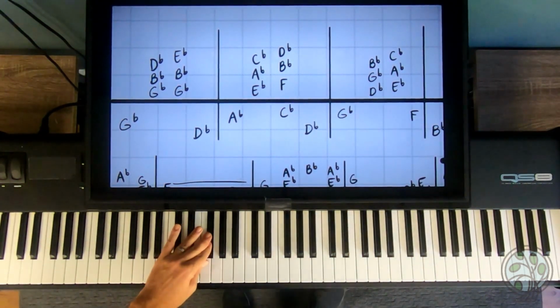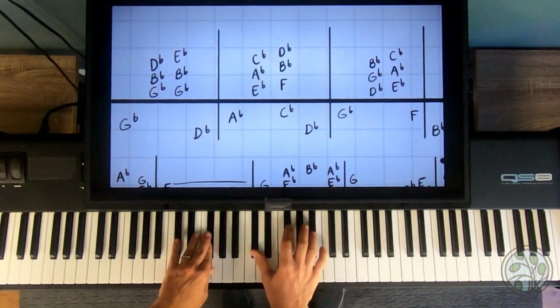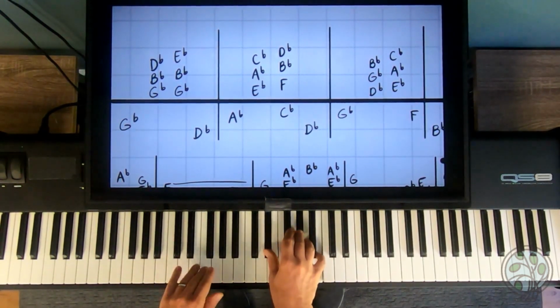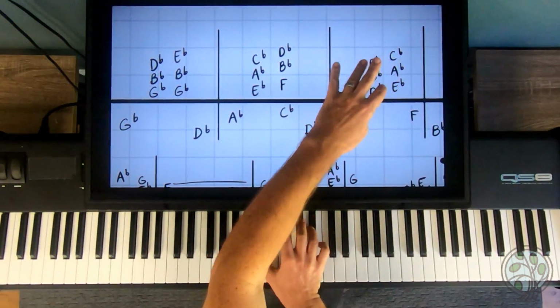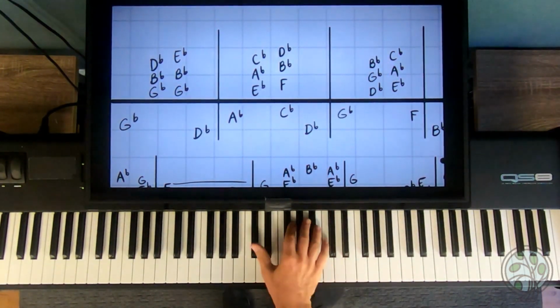Next measure, G flat. Again, we played it over here at the beginning, so we know what to do there. What's the right hand do? D flat, G flat, B flat. So we're here, 1, 2, 4. So we have that chord, and then we have this one. Are there any notes that are the same? They're not, so we can't use a trick there.